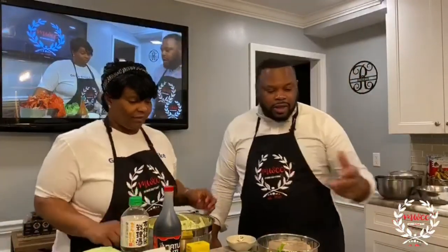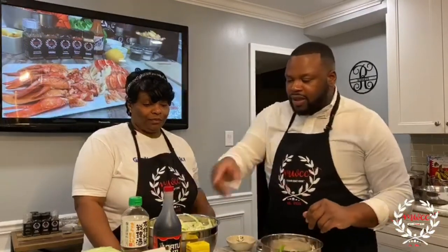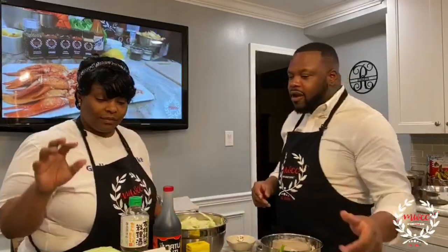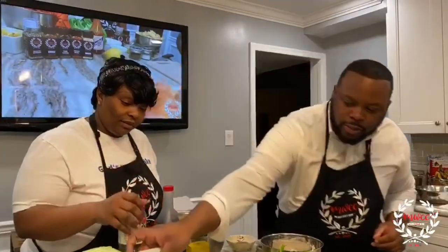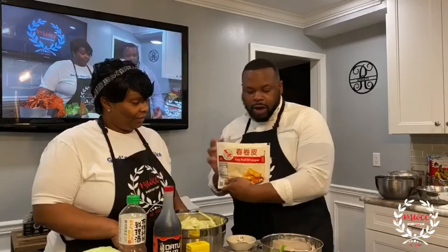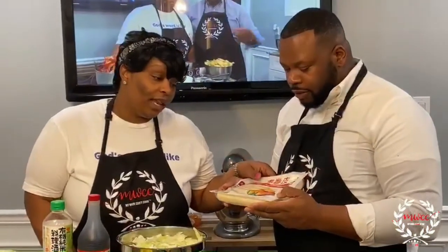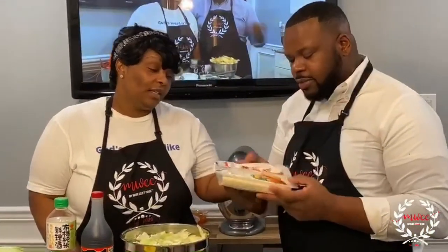Save all your extra stems that you cut off — save that for your stocks. Of course we have shrimp, eggs, onion, carrot, and our egg roll wrappers. These egg roll wrappers come in the same pack as spring roll wrappers, so make sure you get egg roll wrappers. You get about 32 in a pack for about $6, so it's very affordable and already ready to go.